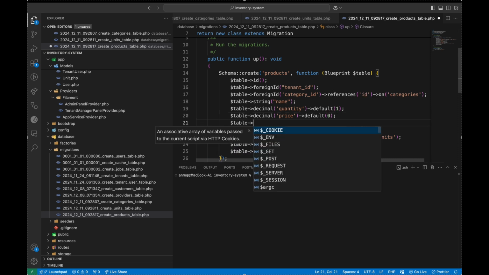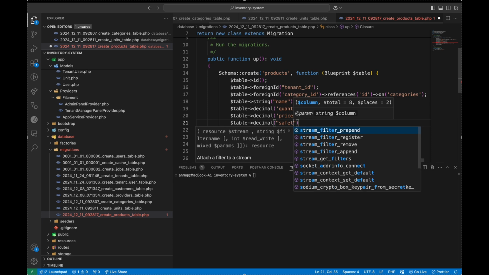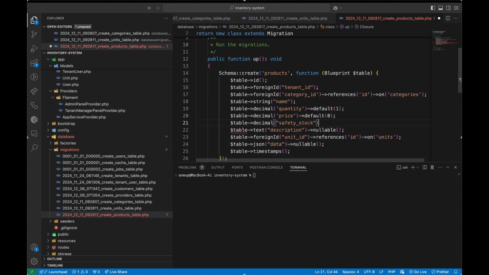And we will have a decimal safety stock, which will also default to 0.